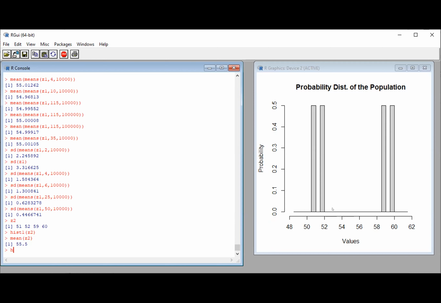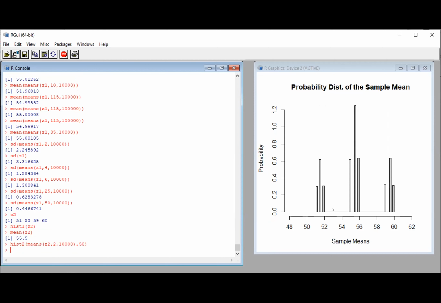Now I pick samples from this population, samples of size 2, and plot them, and you get something like that. It tends to be going towards looking like a normal distribution, but not really. It has these 3 peaks, which are reminiscent of that nature of the original data, that it had peaks at the 2 boundaries.